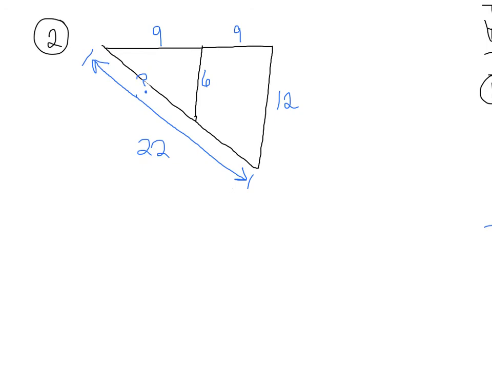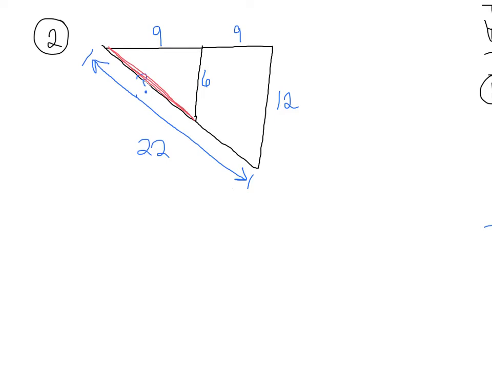So here's example number 2. Take a moment to copy this picture and the side length measurements onto your notes. You can pause the video if you need to. Now our question mark is on the side length of the shorter triangle, or the smaller triangle. Right here, that's the length that we want to find.